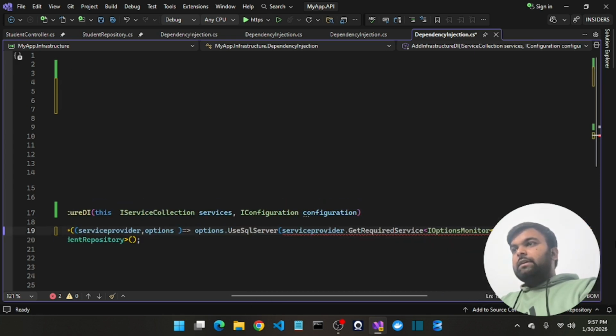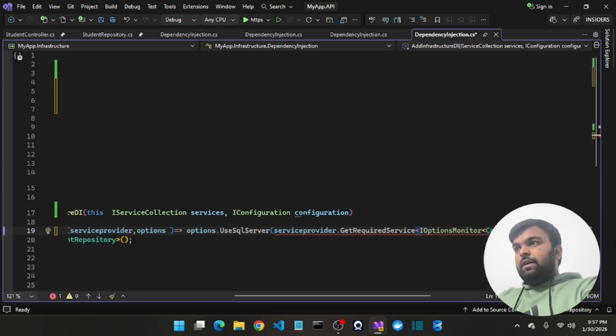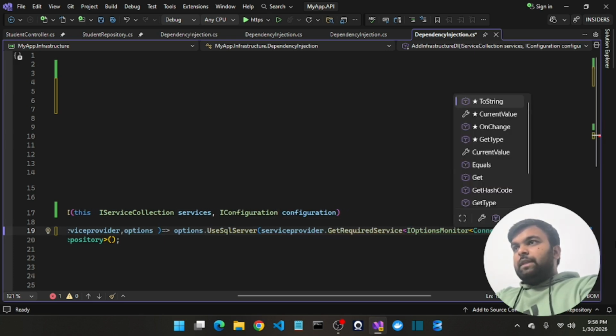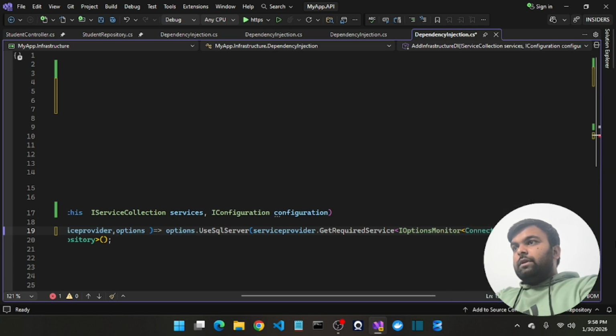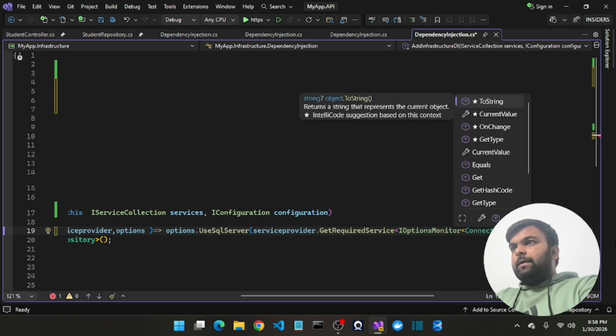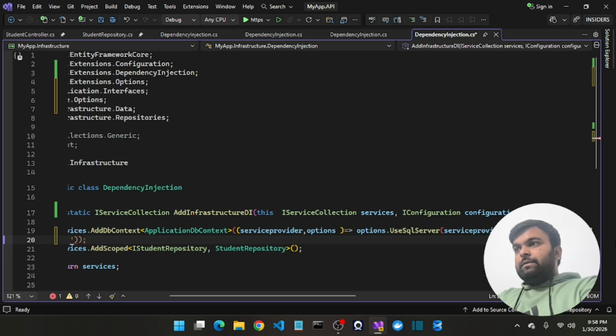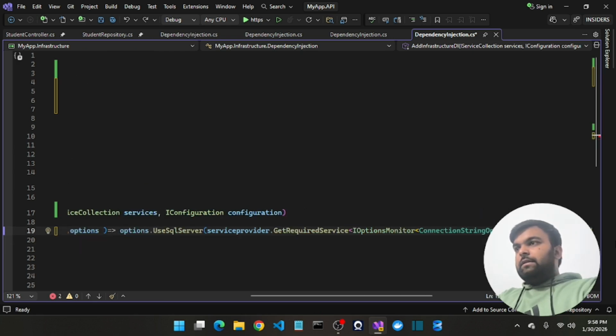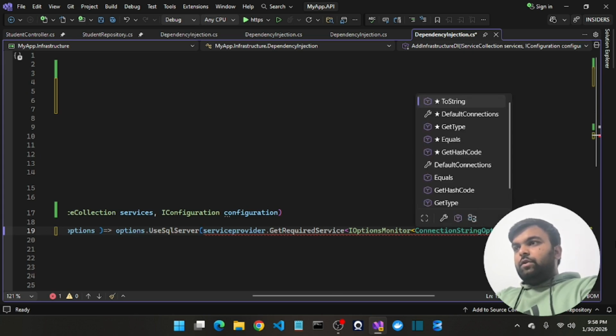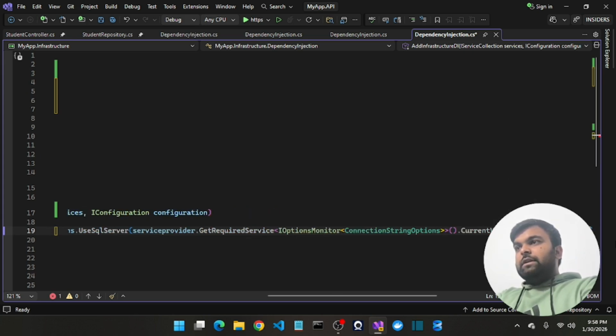That's a good thing. Superb. Now I will use CurrentValue. Superb. Then I will use CurrentValue.DefaultConnections.